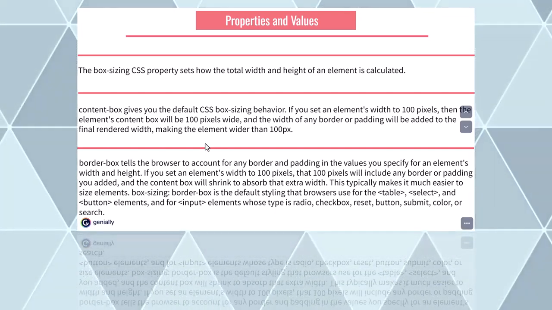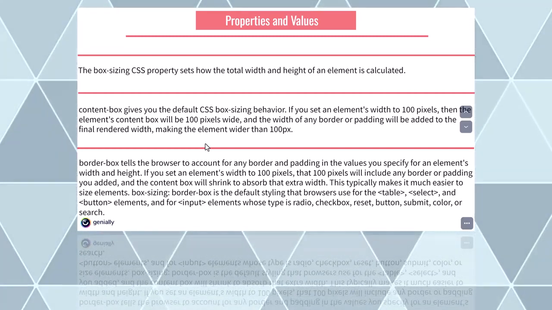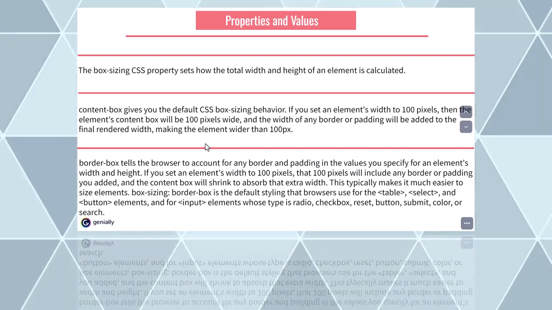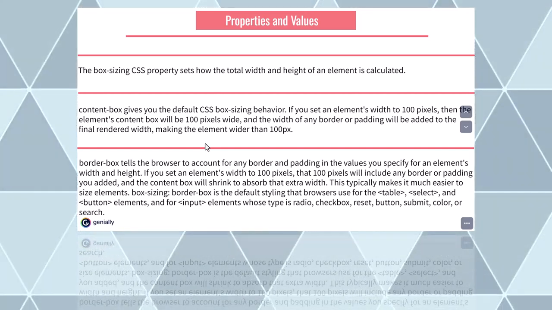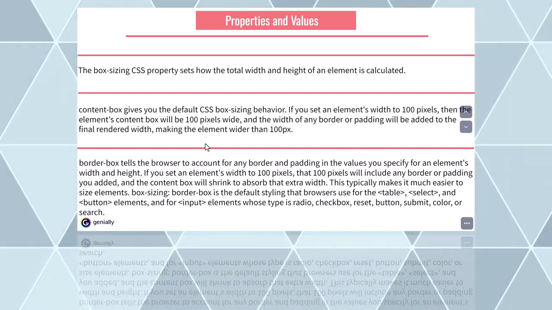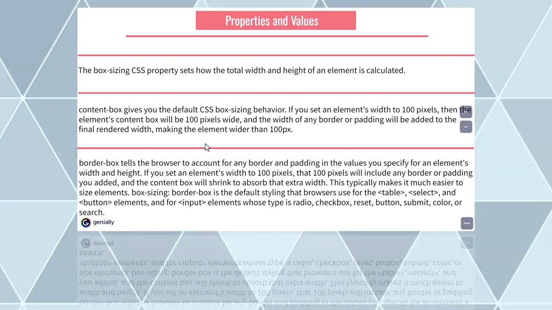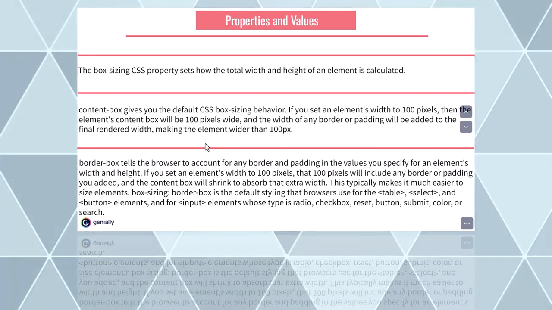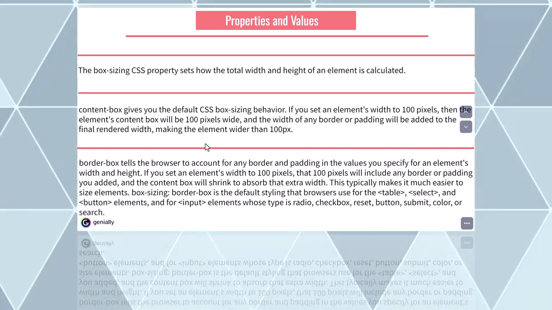So let's say this is my element. This width is 50 pixels, and it will start from this side to this side. The minute you add a border, let's say this is a border, it has grown. So the total width is no longer 50 pixels, because it added this. If you take a ruler, it's no longer 50 pixels.